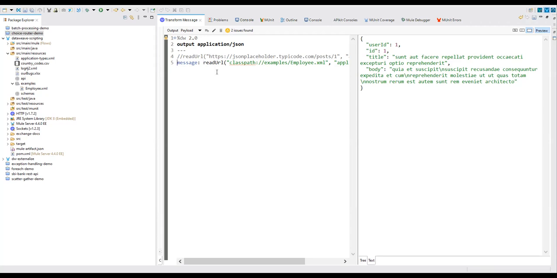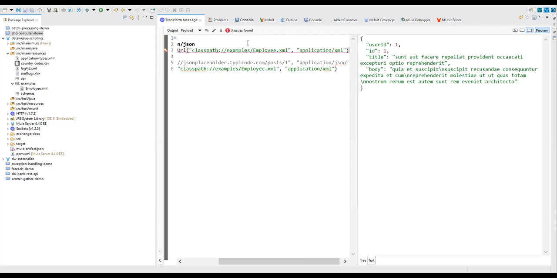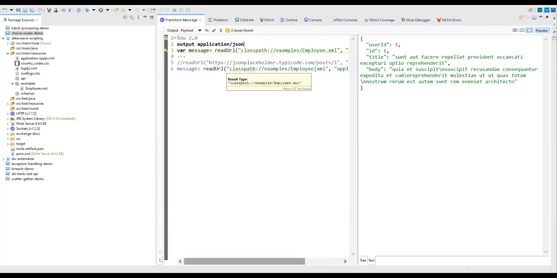Kunal, are you following me? Yes. Control B. Now, I say message is equal to read this, and there I have an XML, and here also I'll say XML.